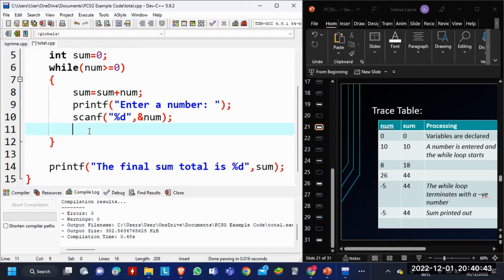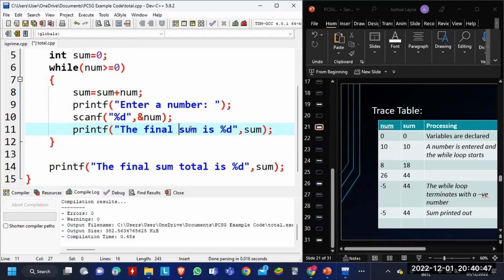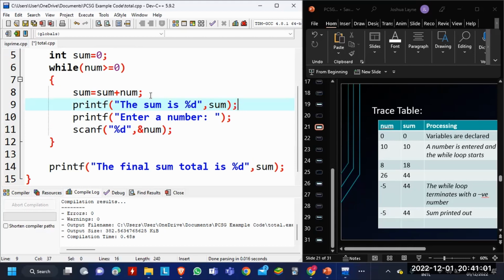So let's copy this and change it so that it keeps showing what the sum is after each repetition, just to make sure that what we're inputting as our sum is actually our sum.